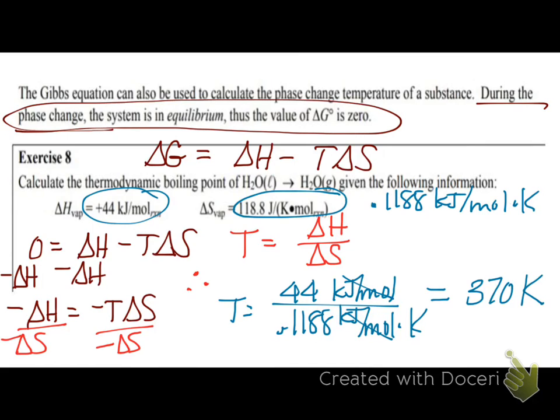Okay. Now, just for grins to kind of ballpark it and see if we're on the right track, if I take 370 minus 273 to put it back in Celsius, I would get approximately 97 degrees Celsius, which is close to our 100. It's not unthinkable, but if we did this and we got like 50, then we probably did something wrong because we know that the boiling point of water is not 50, but 97 with these values, we're pretty close. Okay.